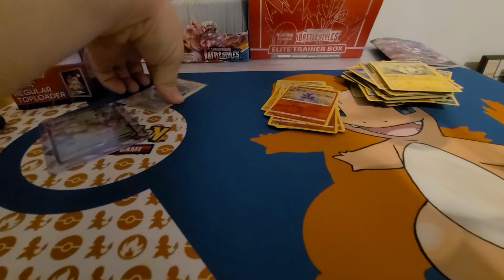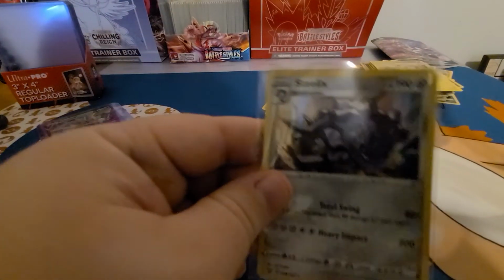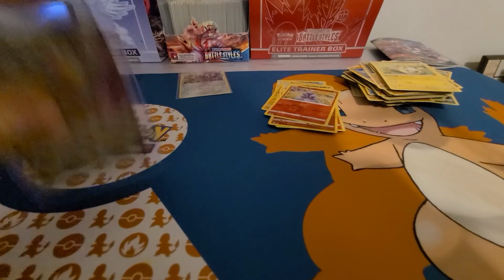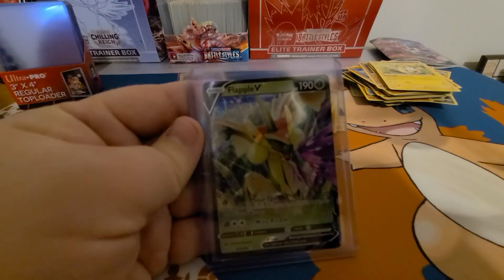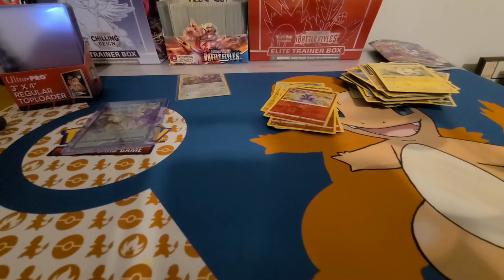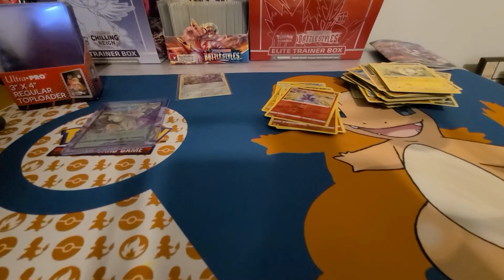So overall, not too bad pulls. We did get a holographic Steelix out of the box, and a full art Flapple V, which I don't think I have. I'll have to review everything I do have at some point.